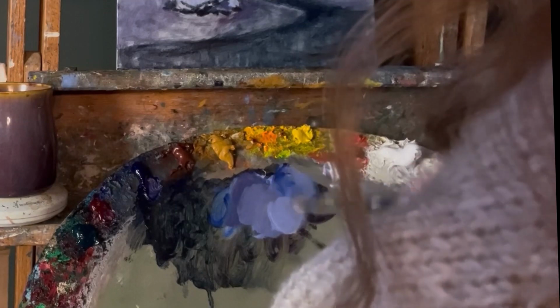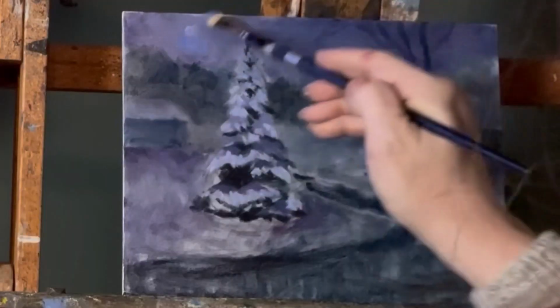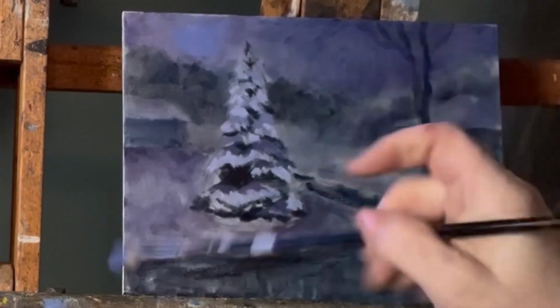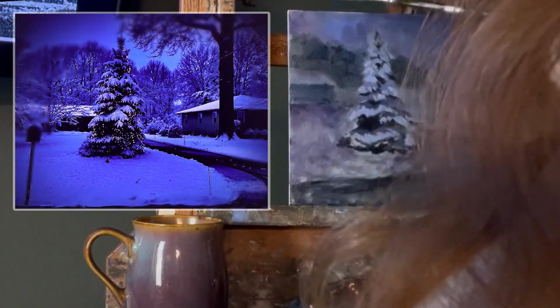I think that should be darker, so we're going to add more blue. Let's see where we are with that. I still think that should be a little bit darker. That might be a lot darker. Let's see. Okay.